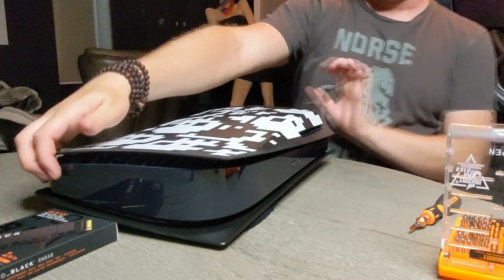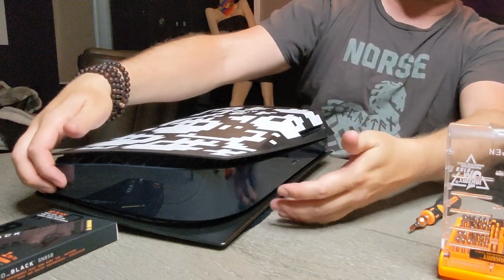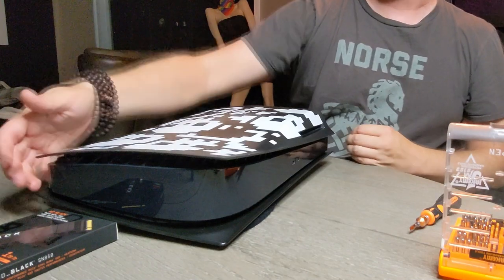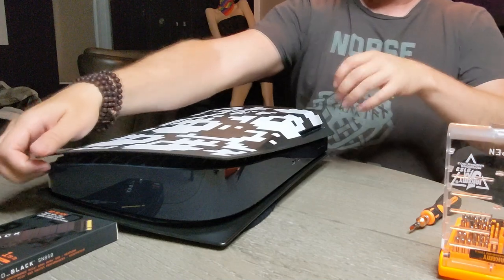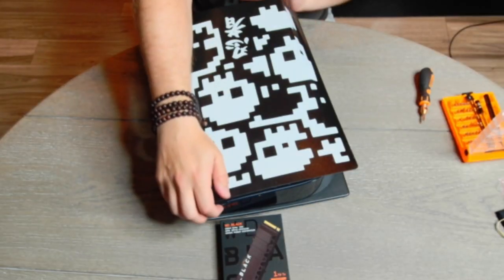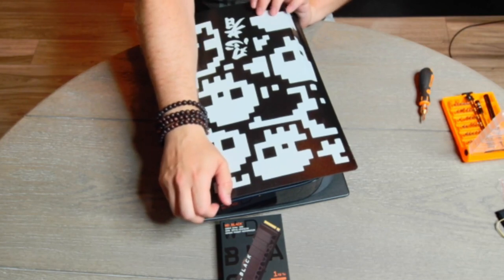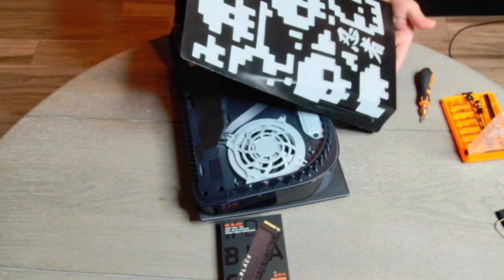So let me show you again. You're going to grab the corner, the bottom, and the opposite corner. So this is the front of the PlayStation. You're going to be grabbing the side that has all of the back piece. Grab that upper corner, and you're going to be lifting up and back. The bottom part, you're just pushing on it with your palm, kind of pushing on the base of the unit too. It pops right up. So there we go, top's off.